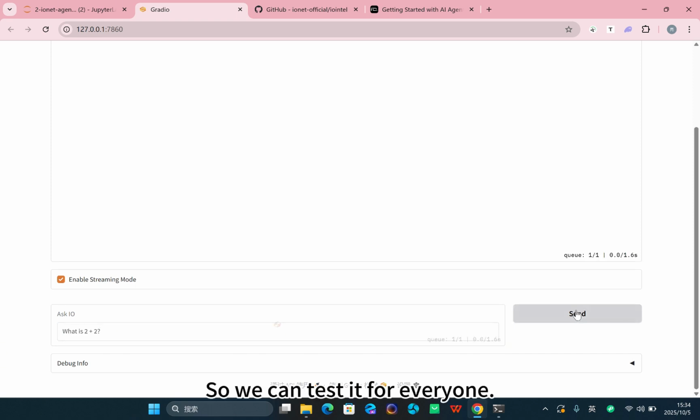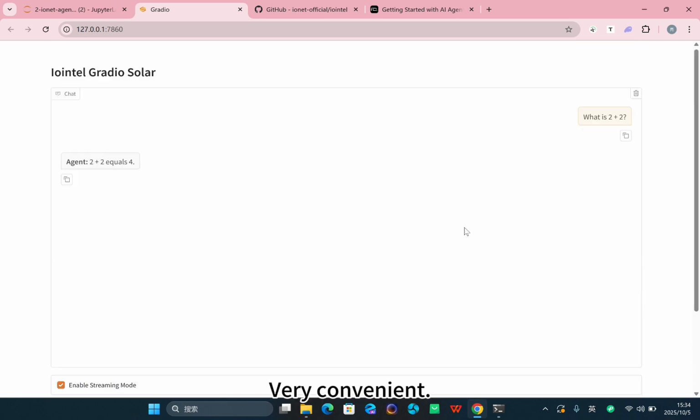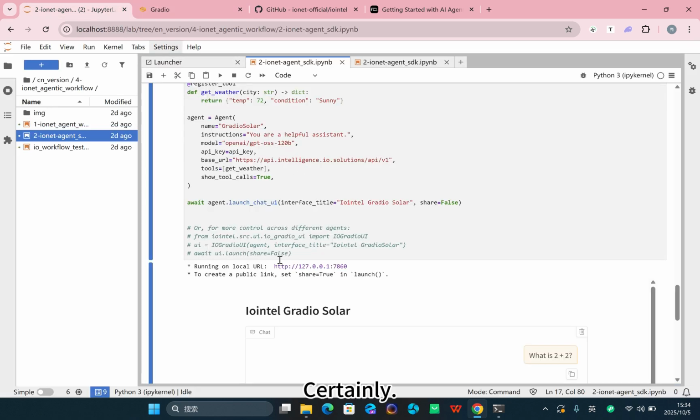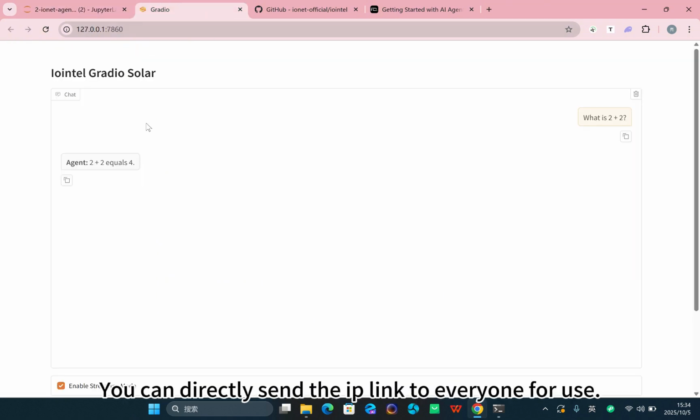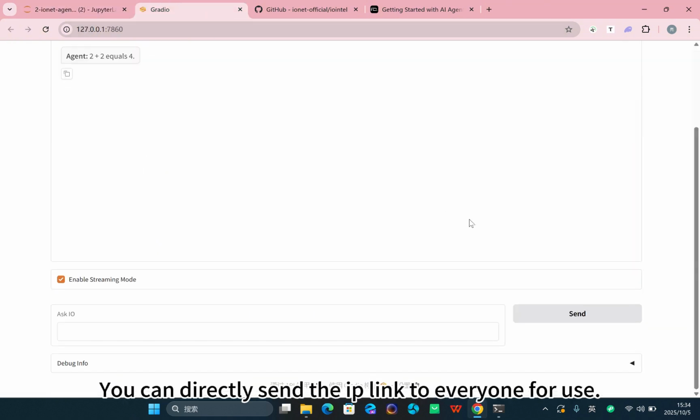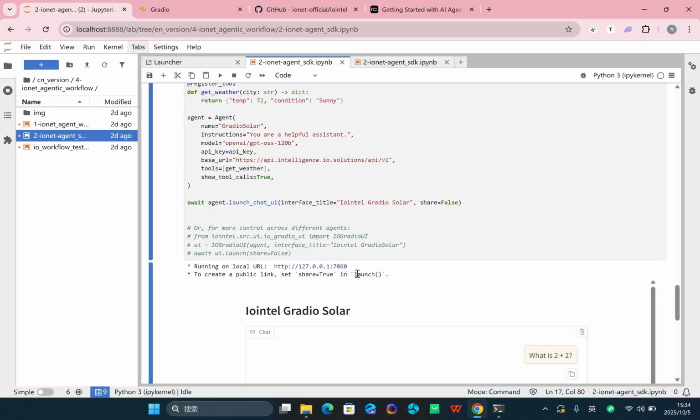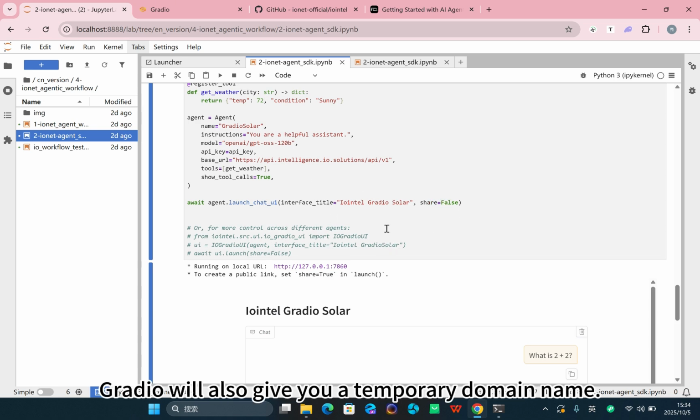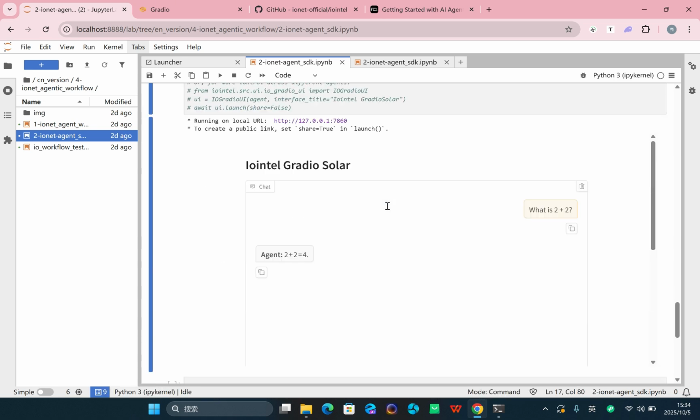So we can test it for everyone. Very convenient. Certainly, if there is an extranet IP on the server, you can directly send the IP link to everyone for use. You can also set share equal to true. Gradio will also give you a temporary domain name.